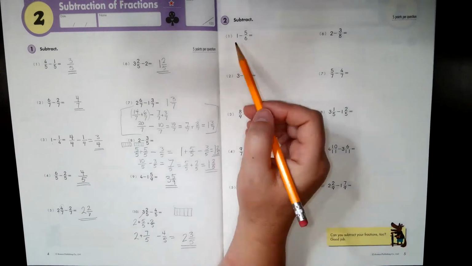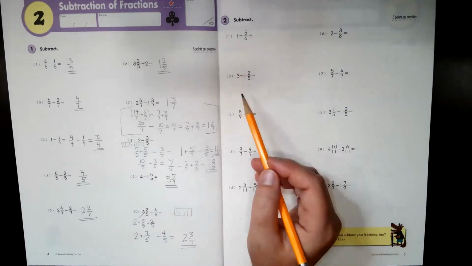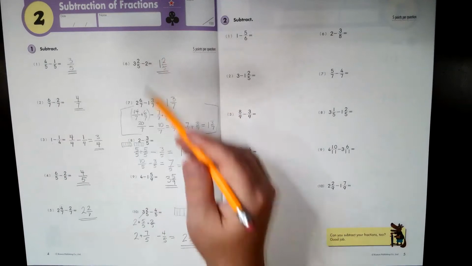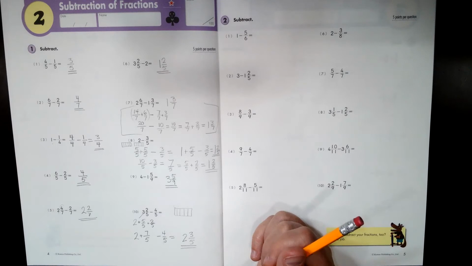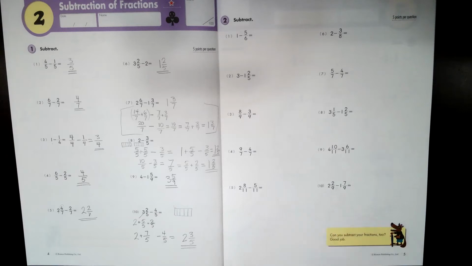I want you to try section 2 on your own. I've gone through this whole section talking about different strategies. So I want you to pause the video and go through and figure out this section. The first part that I'm going to show you is picture models that might help you think of ways to solve the problem. And then the second time I'll unpause it, I'll show you the answers.